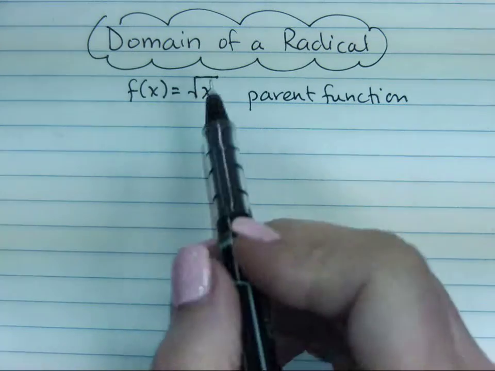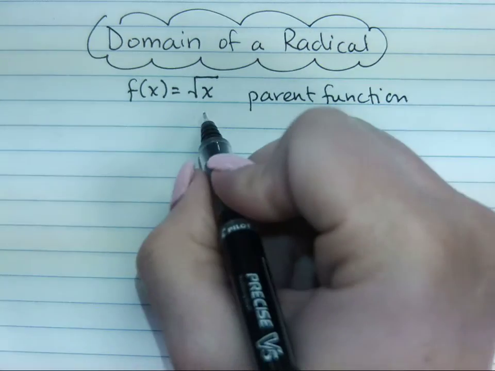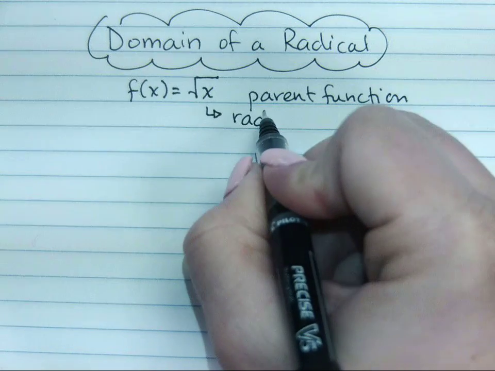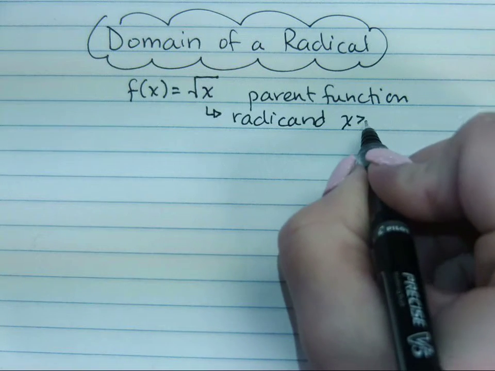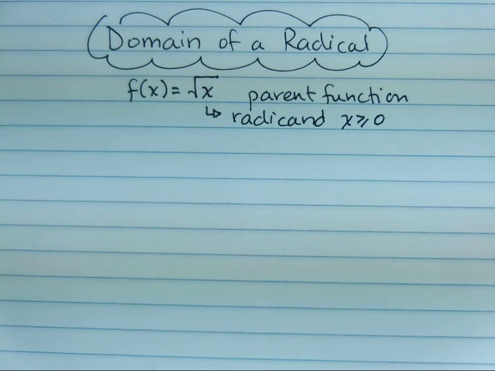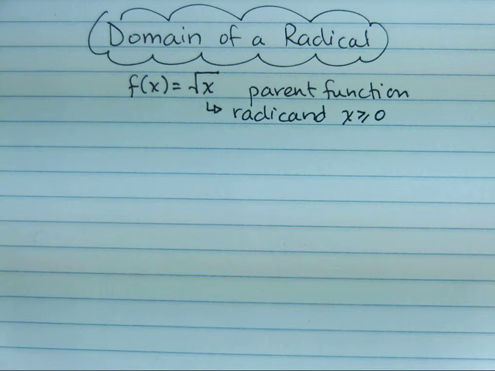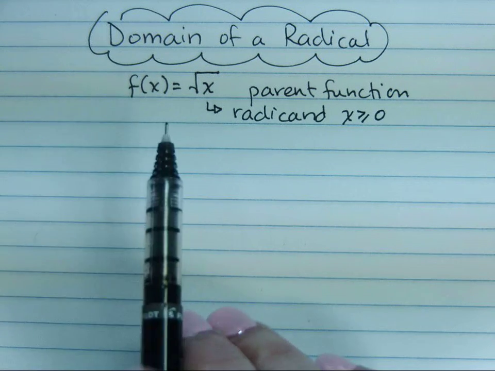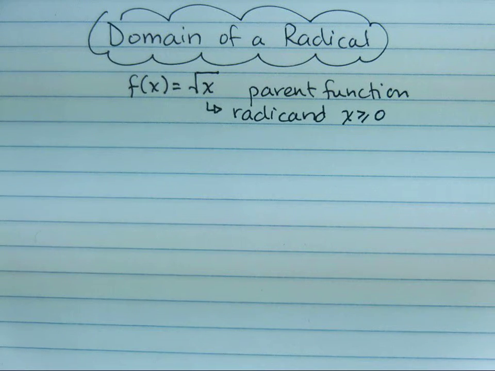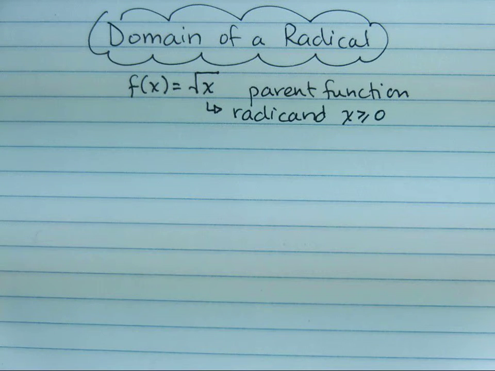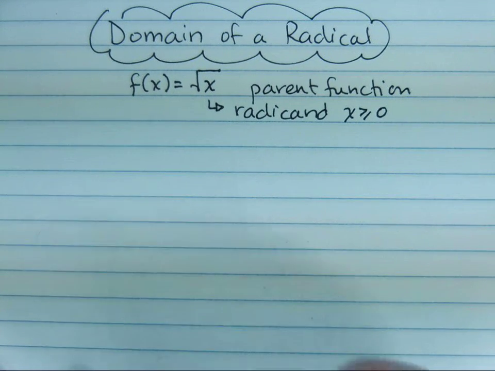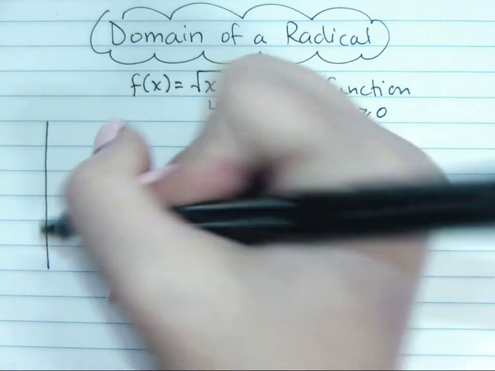So when we have this square root, we have to remember that what is underneath the radical is called the radicand. And that means this entire expression must be greater than or equal to 0. So when you are graphing radicals, or even just talking about their domains, the domain is all the values that you're allowed to put underneath this radical. It's okay to be taking the square root of 0, but it's not okay to have a negative. So oftentimes you will see an additional inequality symbol to denote what values you are allowed to use. Right? And so just a quick little idea of what this looks like.